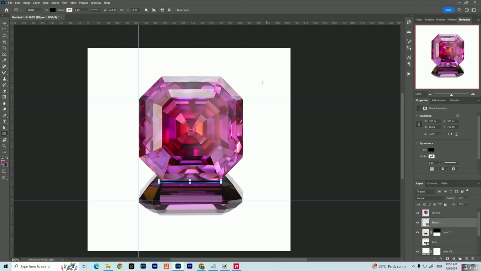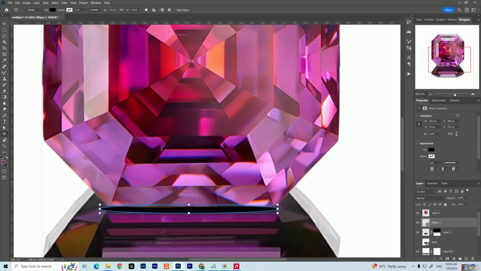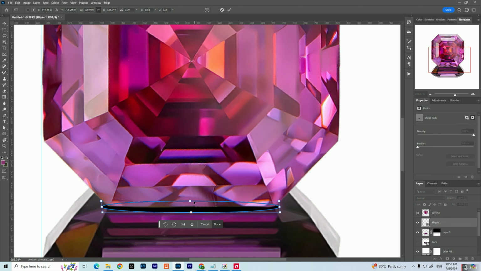make a small circle shape. Maybe bigger, make it bigger. Like that.